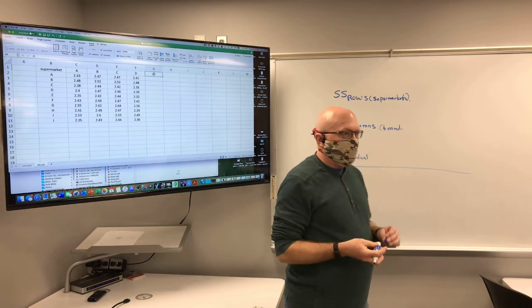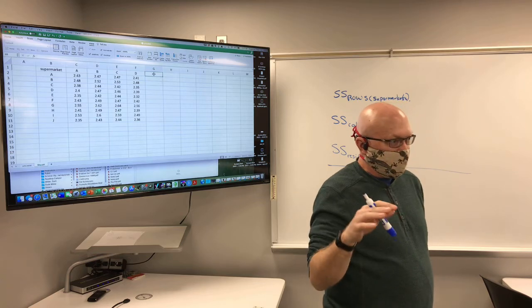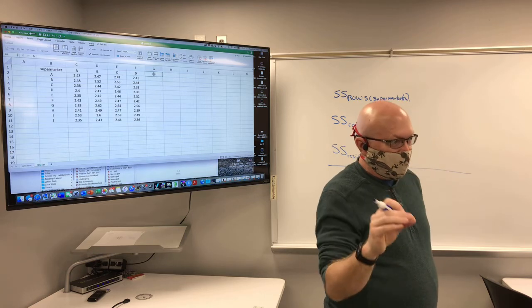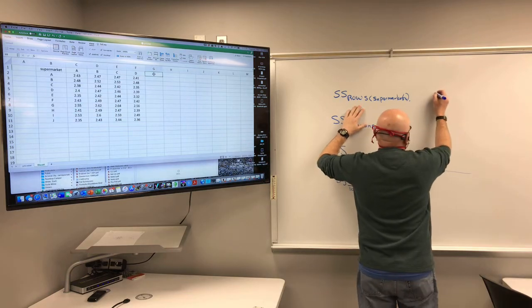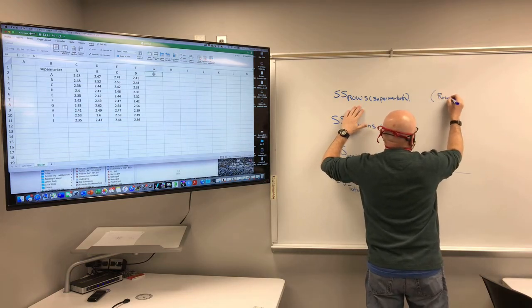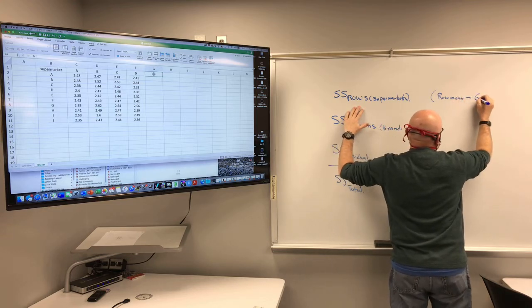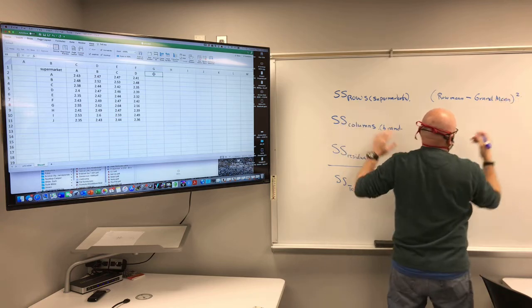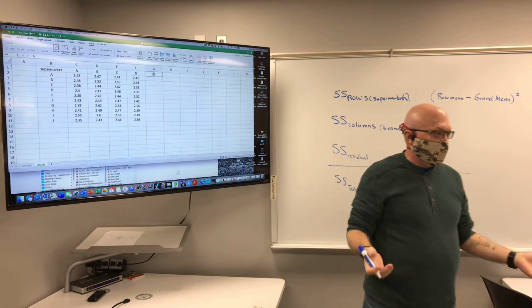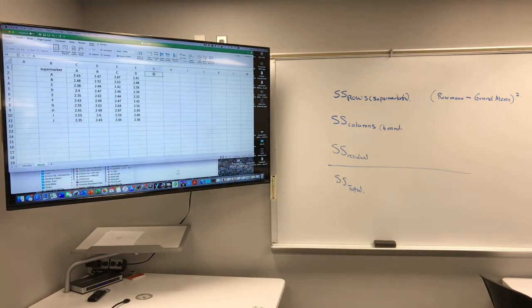So whenever you're looking at variation among rows, whether it was in the RAT data set or whatever, we relied on row means. And so in order to calculate sums of squares rows, you have to have the row mean, and you have to subtract from that the grand mean, and then you're going to square that. So obviously the first thing you need is row means in order to calculate sum squares rows. So quickly calculate the row means.